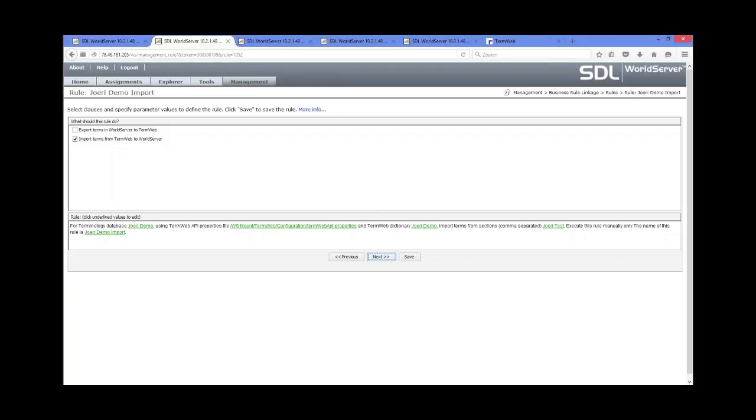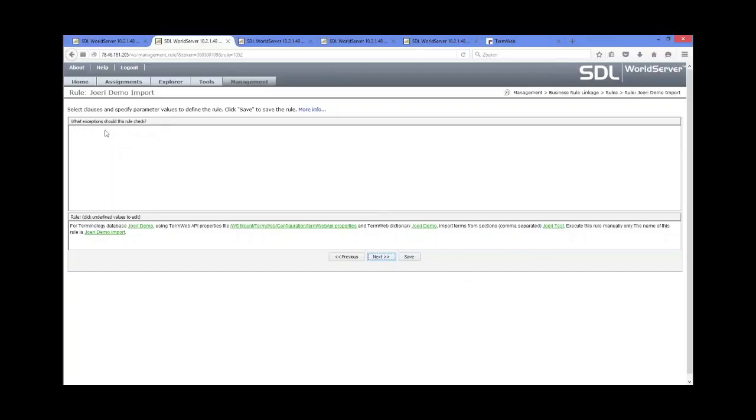So you have one WorldServer dictionary that you can map to one TermWeb dictionary. In that dictionary, you may have one or more sections that you want to sync with, that you want to retrieve terms from, and you can specify those sections by using a comma-separated list. In this case, I've only configured one section, but in case you have multiple sections defined in your TermWeb dictionary, then you can add them as a comma-separated list, and then terms will be retrieved from all those sections.